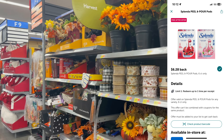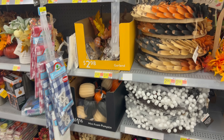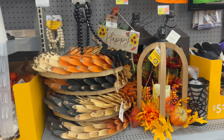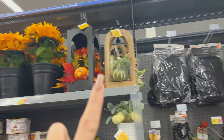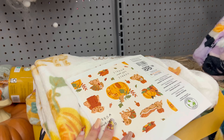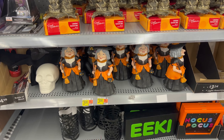In case you didn't know, Walmart Halloween and a lot of their fall stuff hit 50% off today! You want to scan the products in the Walmart app — open up the app, click 'View Store Mode,' then click 'Launch Scan and Go.' When I scan the product it shows it's all ringing in at 50% off. It will go lower — they usually do up to 70%, maybe even 90% — it just depends. There's so much cute decor still available, so definitely run to Walmart. These plush throws are extremely soft — look how cute, it has dogs on it — and it's just five dollars right now.